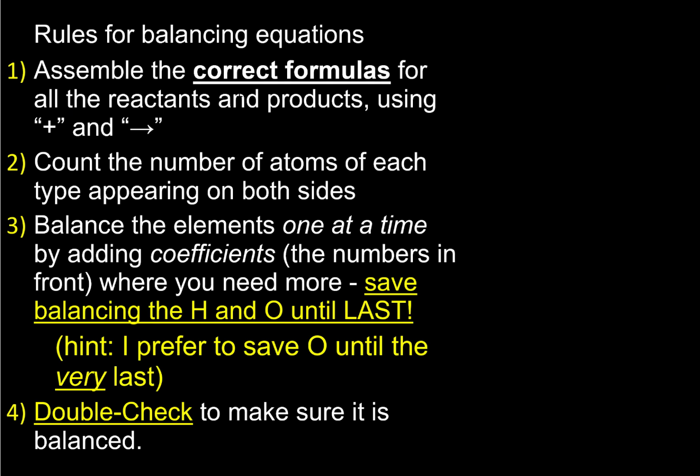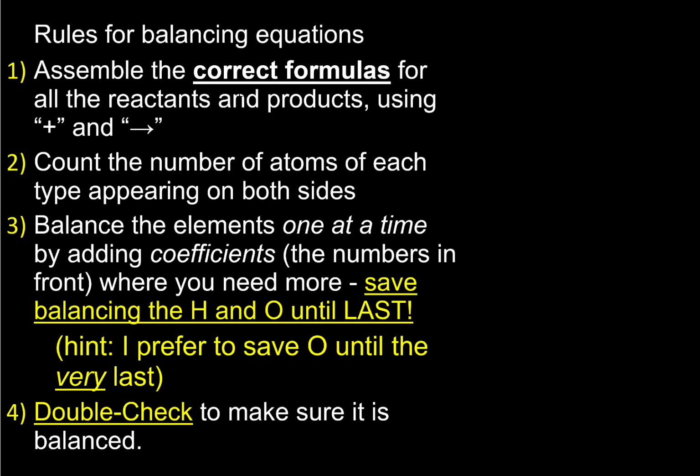Now that we know how to just write the skeleton equation, and again, the skeleton equation is simply the recipe without the amounts, now we need to figure out how to balance equations so that we can figure out if we're going to produce 3 sandwiches, how much bread are we going to need, or how much turkey are we going to need. So we need to make sure that it's balanced on both sides so that we are using the correct amount of ingredients to form or to make the correct number of products.